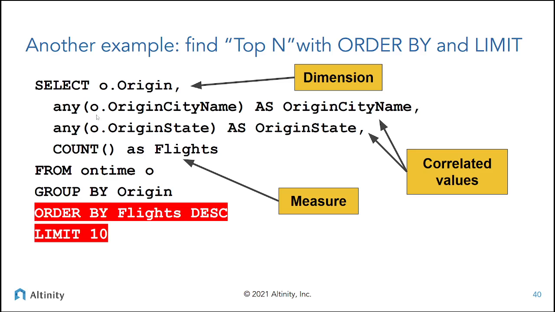And here's an interesting use of aggregates. This one's called any. What this does is it basically allows you to grab correlated values that correlate to this dimension value. This is helpful because in ClickHouse tables, it's very common, since there's no cost to having extra columns, we denormalize, and we include like the origin city name for flights, and we can just grab that and include that extra data. But it has to use an aggregate, and that's what any does. It just grabs one.